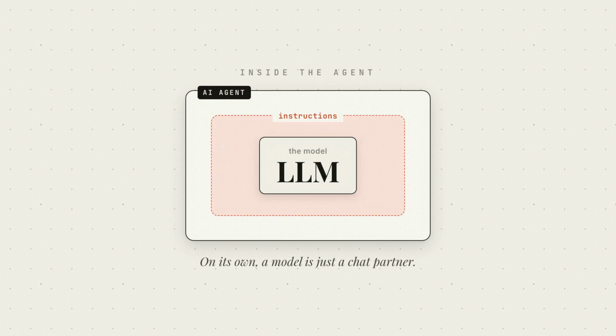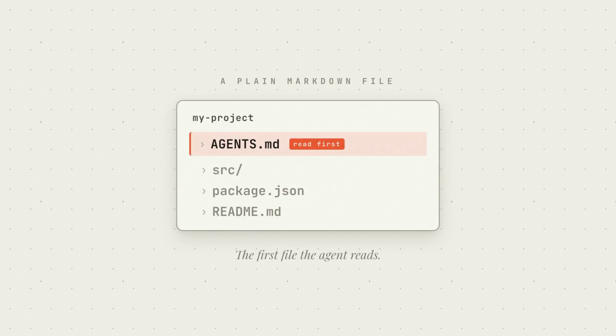Now that brings us to the first term, AGENTS.md. MD means markdown. It's just a fancy term for a plain text file. Agents.md sits at the top of your project where your agent runs. So whenever your agent starts, this is the first file it reads. This file ideally contains all the instructions for the agent. For example, if your agent is for code review, then it should contain instructions like where to look for code, how to review a pull request, what the best practices are, and what things to avoid doing. It's like a README file for agents. It contains the instructions or rules for the agent to follow.